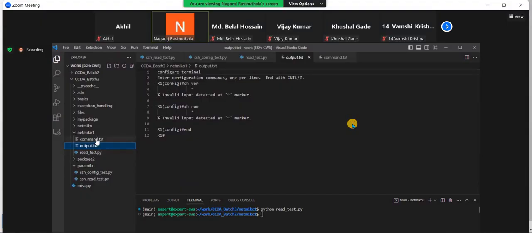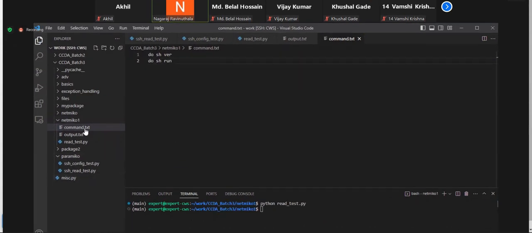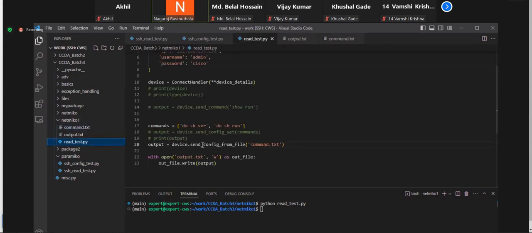Yeah, obviously the commands have to be good. Now I cannot use the other command here. We have that handy command exit config mode. Probably I can do that.